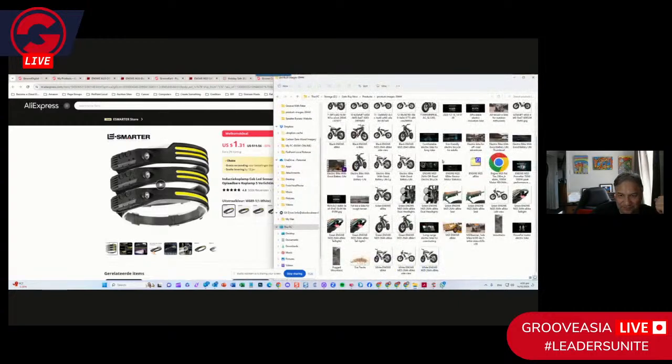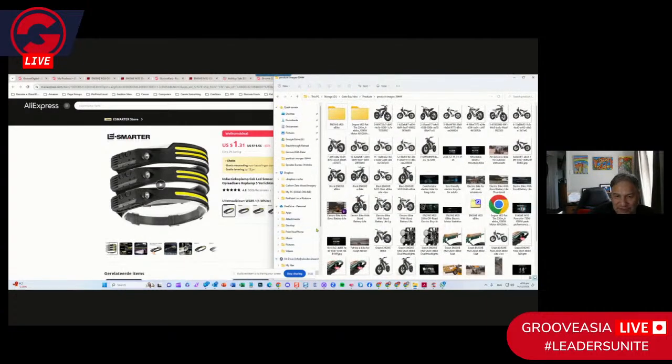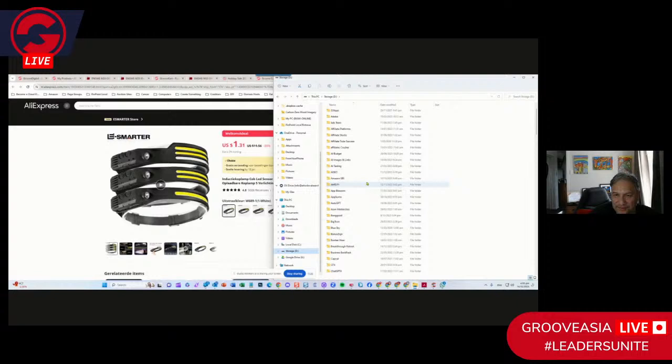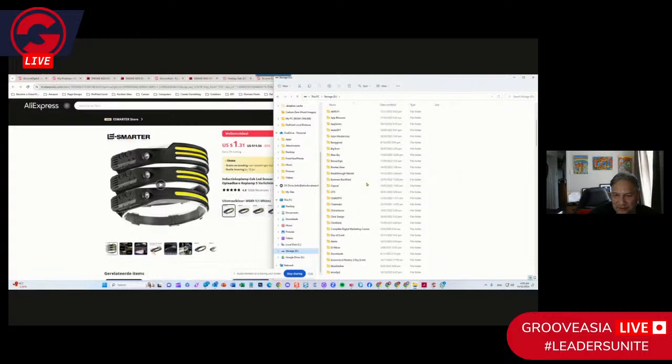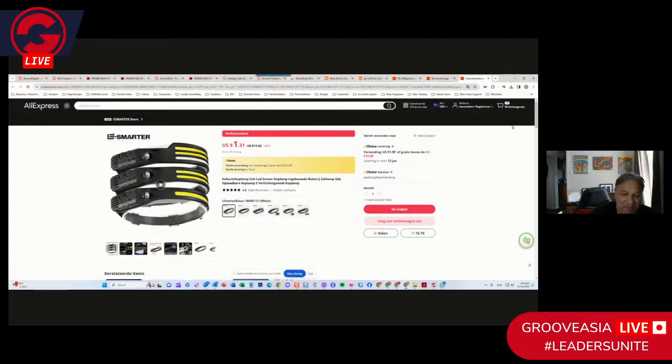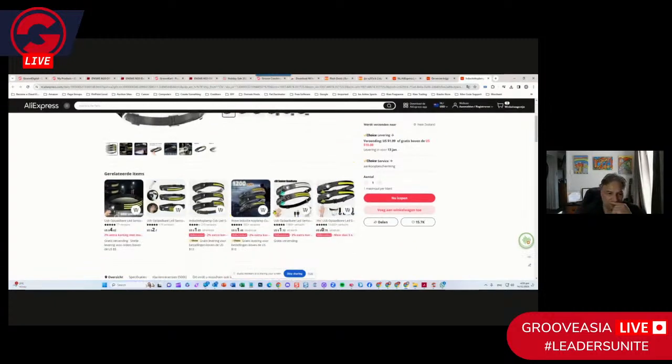It wasn't those ones there. Trying to find them. I've got too many things in there, but you can download all the different images.